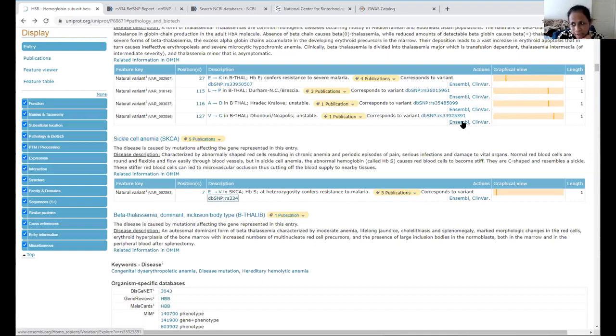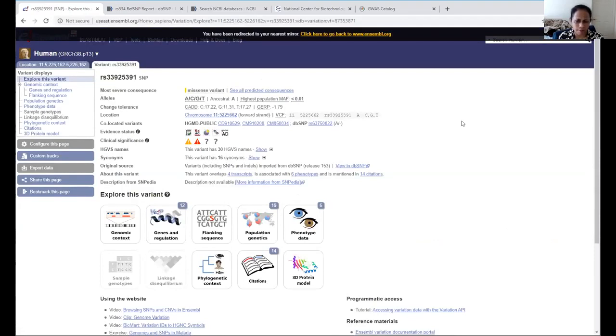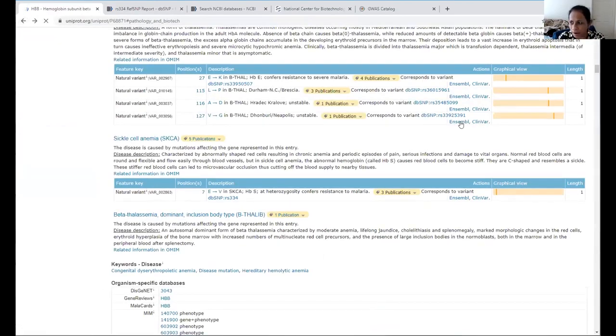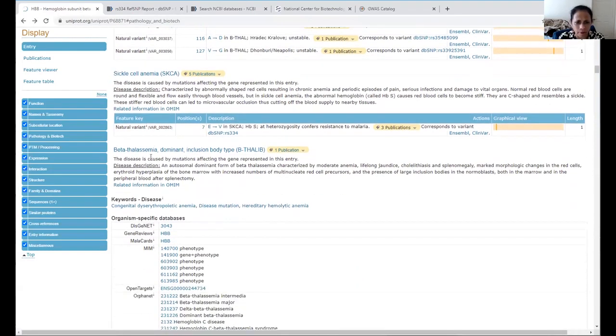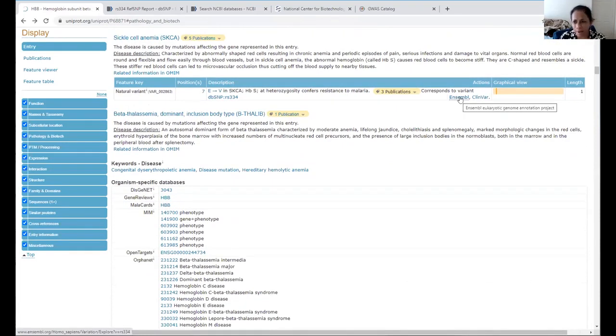Fantastic. So now let's click here, Ensembl. It's going to take a little bit of time. So here it is. This is my favorite place. Again, I want to be very careful, because if I start clicking here, we'll get completely lost. It has a lot of different things in it. What I love about this resource is it gives you population genetics. Now this SNP, where do I click? You click right here. Okay, I actually should click here under sickle cell anemia.